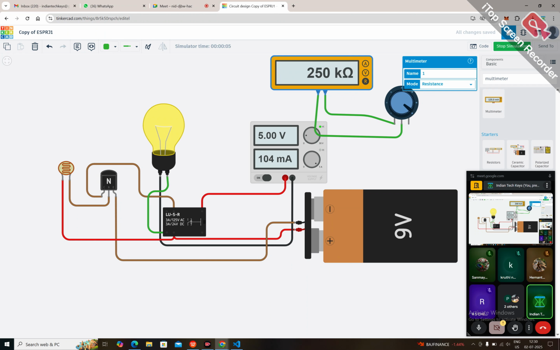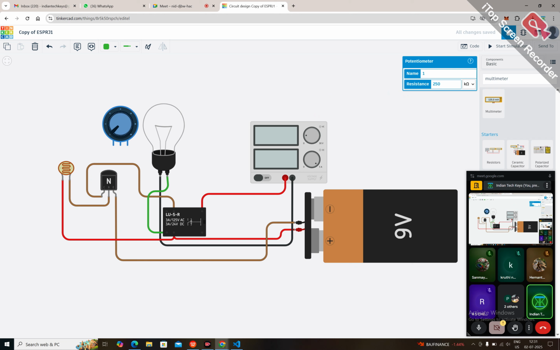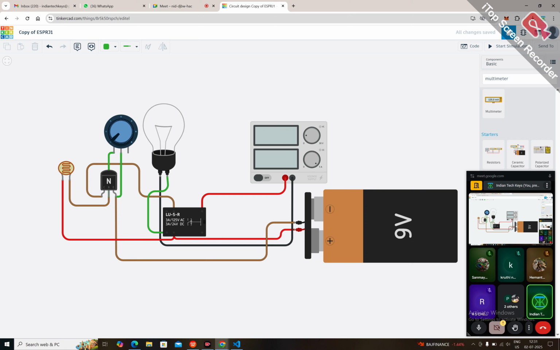Yeah, you can observe here. It is giving a multiple resistance range. Sir, I want multiple levels of intensity, so I should give the option to the user to set the intensity by themselves, at what intensity they want to turn the light on or off. In that case, you can use a potentiometer like this along with the existing circuit, and instead of 250 kilo ohm, you can make it 250 ohm, because as we observed, when we provide kilo ohms, it is not doing the task of controlling. It is directly allowing the bulb to turn on.